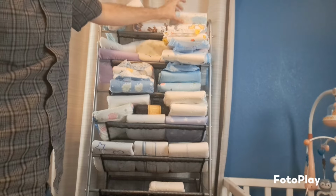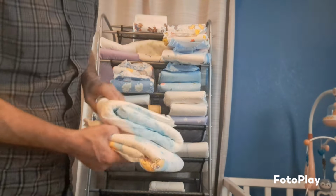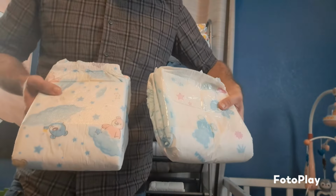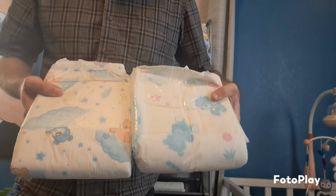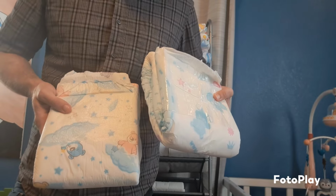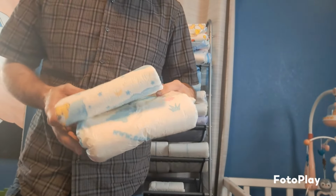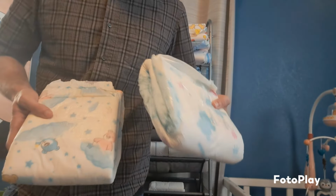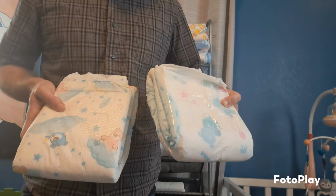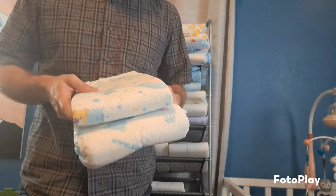So, and these are also kind of, okay. So these two, I'll be completely honest. Full disclosure, guys. If these two diapers were just readily available and I didn't have special feelings or history about these, neither of these diapers would be on the S tier. I'll be 100% upfront. But because they're special diapers to me, they're on the S tier.